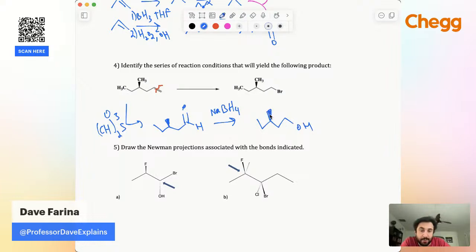So you could have done lithium aluminum hydride. That's just overkill. You will get that product, but we don't need it. So let's just do sodium borohydride. And the reason that we want to do that is we know of a reagent to go from alcohol to alkyl bromide, right? PBr3. So this is a great flashcard reaction. PBr3 is going to transform a primary or secondary alcohol into the primary or secondary alkyl bromide. So PBr3 goes from OH to Br. That is one you definitely want to memorize. And it's also a very useful transformation because it has a lot of synthetic application.